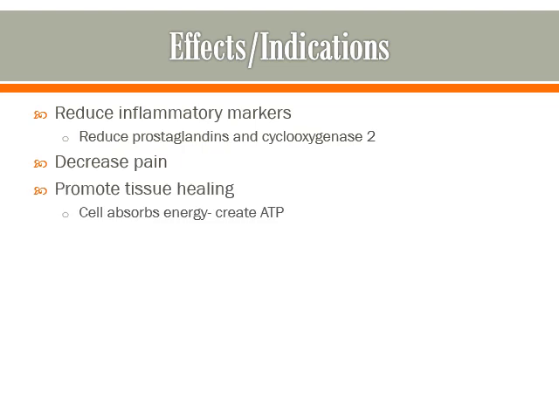Promote tissue healing. So again, the basic premise behind tissue healing is the cells absorb the energy and we create adenosine triphosphate. So the adenosine triphosphate allows the energy production to be able to produce increased fibroblasts and get some of those positive effects as far as healing is concerned. That also increases the strength of the scar tissue, particularly during the remodeling phase.